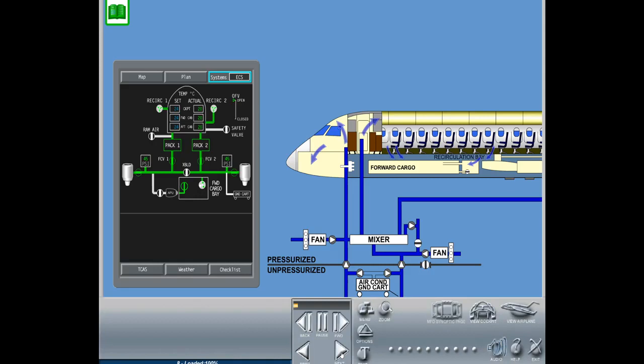The ECS provides ventilation for live animals in the forward cargo bay. This system contains a forward cargo fan on the side of the bay to provide underfloor recirculation air into the bay. The system also contains a shut-off valve at the outlet of the bay that closes in the event of fire, thus preventing halon from leaving the bay. In addition, in the event of fire, recirculation forward cargo fan is commanded off to prevent halon from entering the cabin.